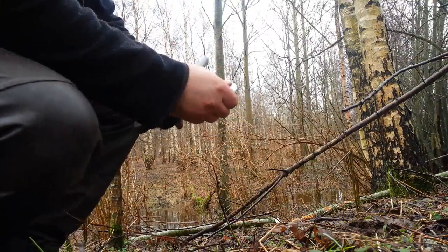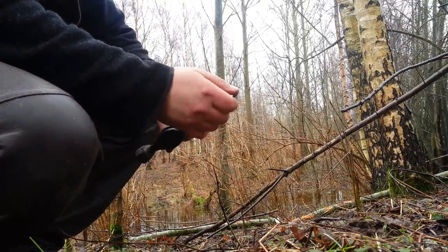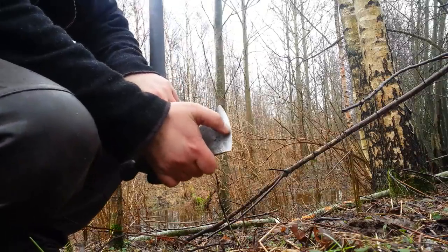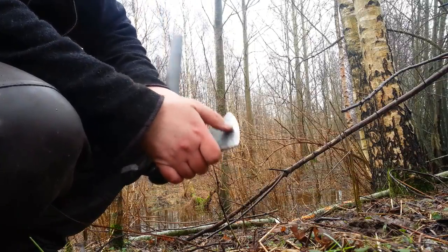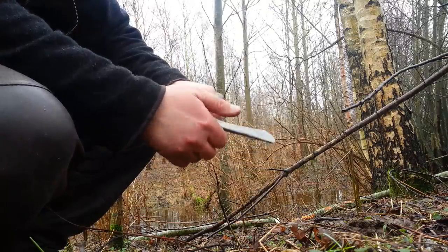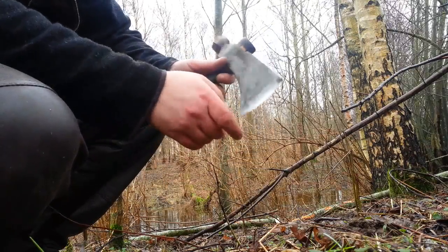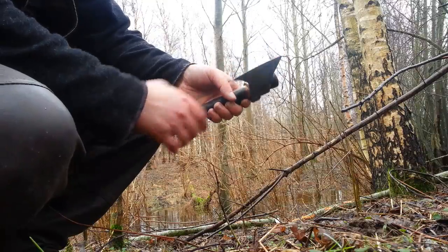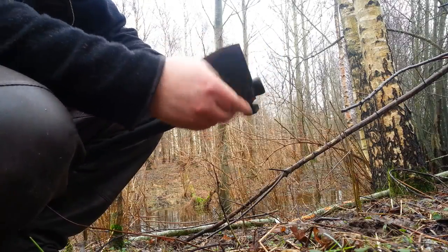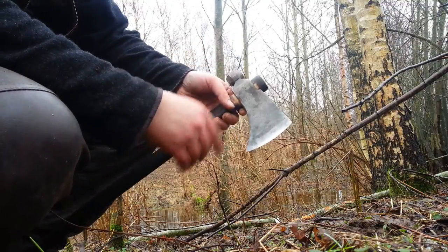When I got it, it had a full blade — 40 degrees on each side grind. So I brought the grind up and took it down to about 25 to 30 degrees on each side. Still have a lot of meat behind the edge, but you have an edge that you can carve with as well. So it isn't super sharp, but it does the job.